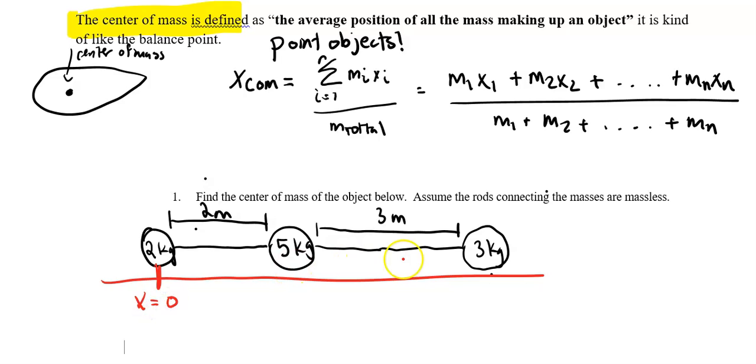So let's look at this object. I would encourage you to estimate where you think the center of mass is going to be before you calculate it. If I look at this, I have a 5 and a 3 kilogram mass, and I'm going to say it's probably more towards the right, just because there are heavier particles over there. But we'll find out. The far left I'm going to call x equals 0. This will be x equals 2 meters right here. And then with 2 plus 3, this is x equals 5 meters, so it's 5 meters from the leftmost point.